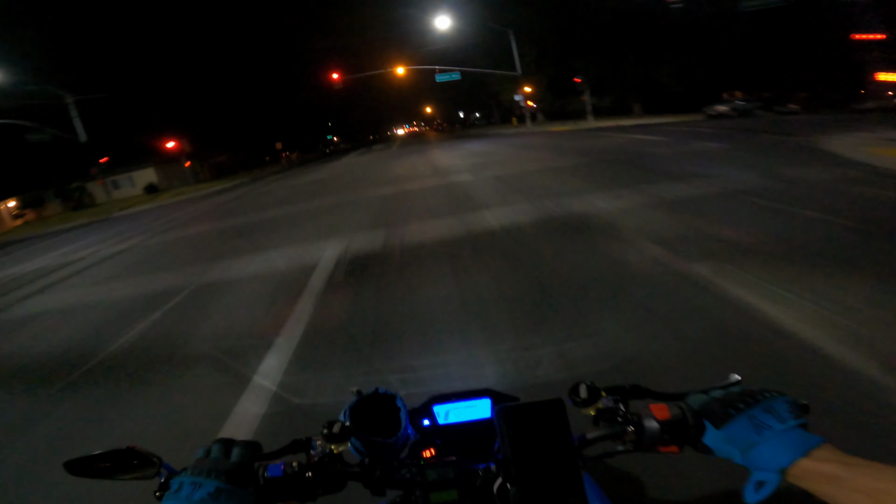This is a bumpy, bumpy road right here. Super bumpy. And it feels not so bad at all, actually. You see, I haven't hit any big bumps yet. There's a bump. Feels pretty smooth now. Crazy how much the suspension does, isn't it? I'm sure if I hit a big pothole... But it just feels so much more stable. Oh yeah, I go through that, and that really... The brakes feel better.